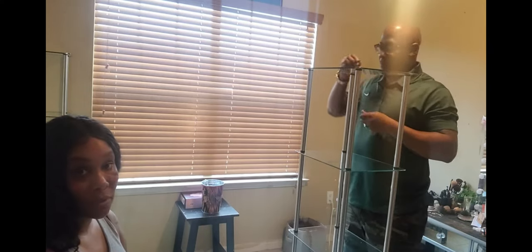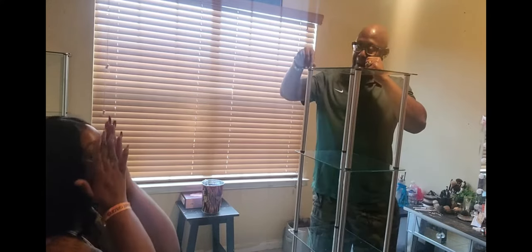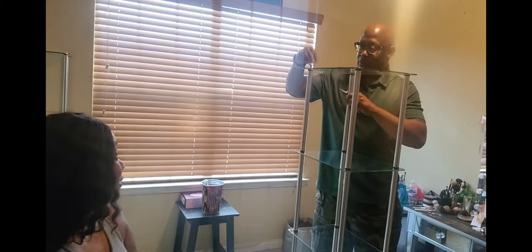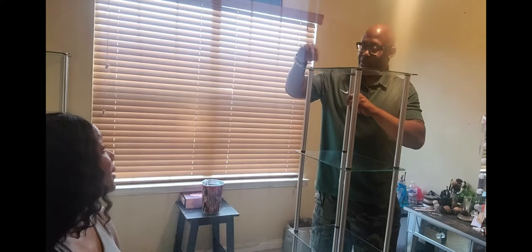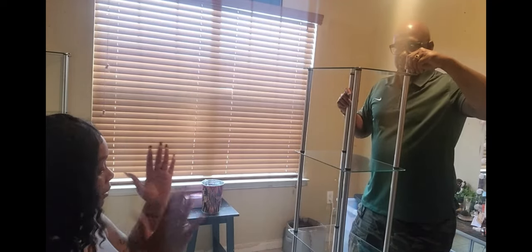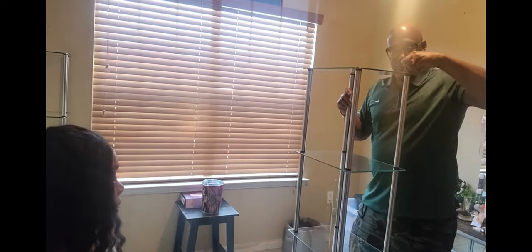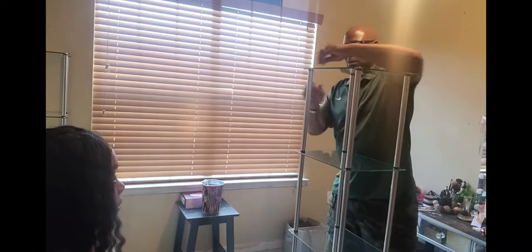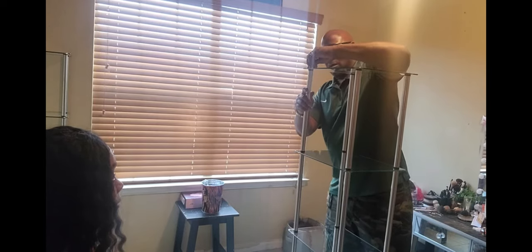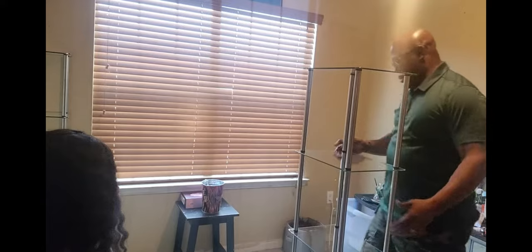I had started to get something like this from IKEA, but it was more closed in, like a curio, and I think it was $69 each. But they said don't get them because when the temperature drops the glass cracks since it's enclosed — so that's why I didn't get it.